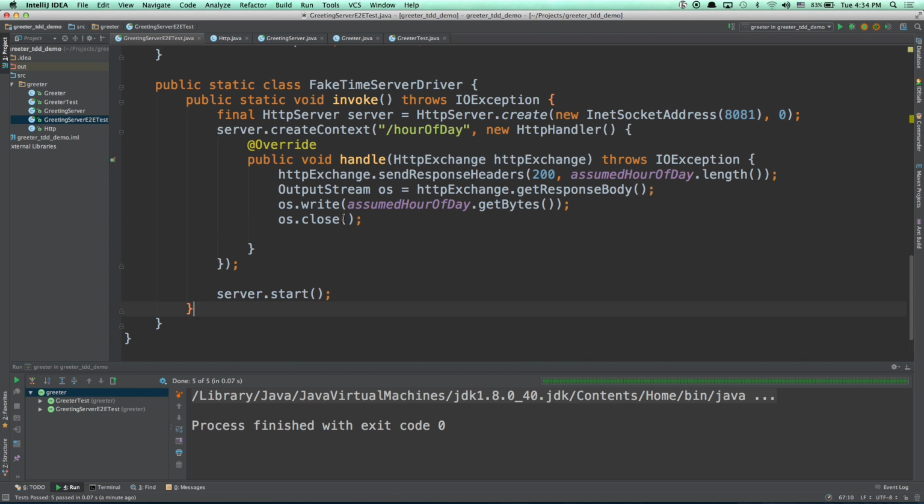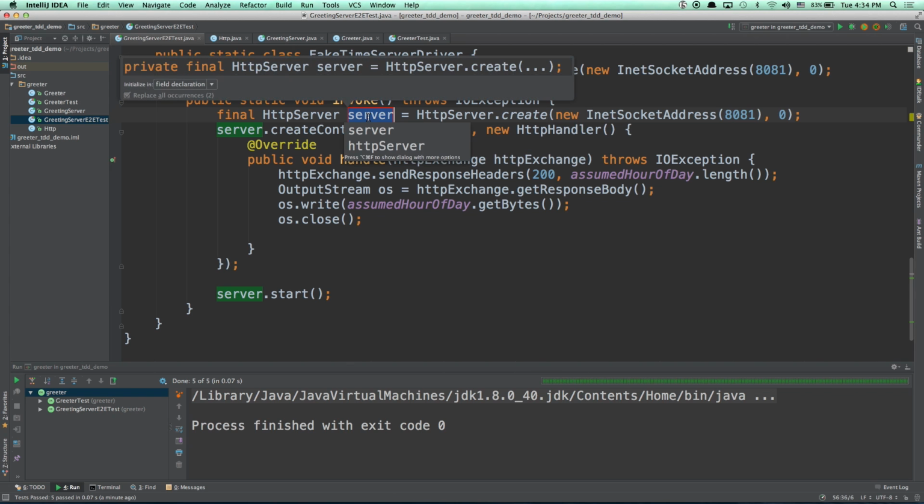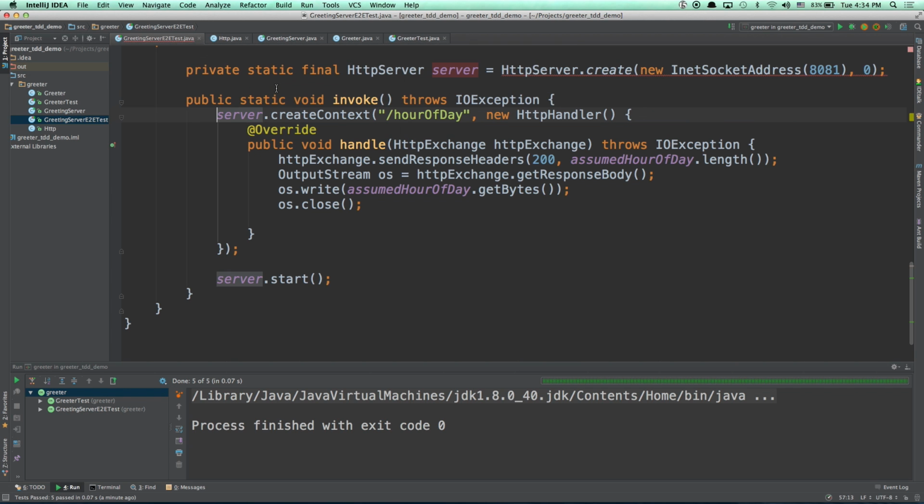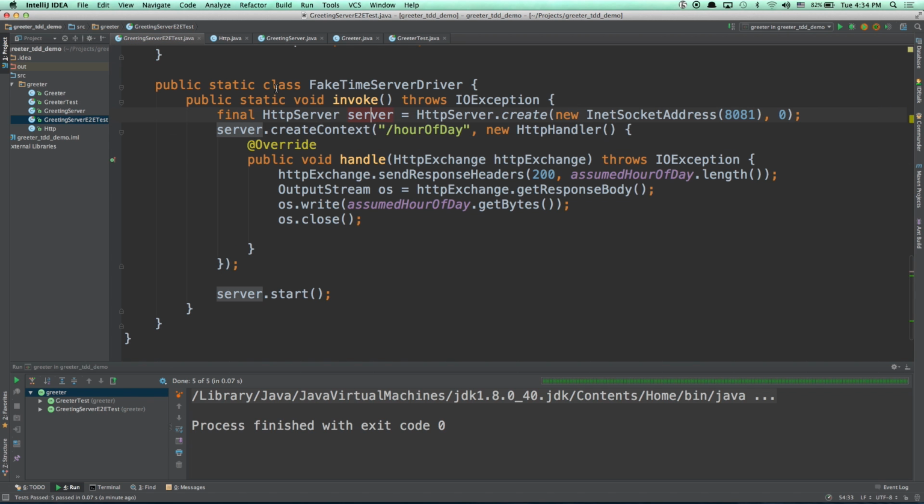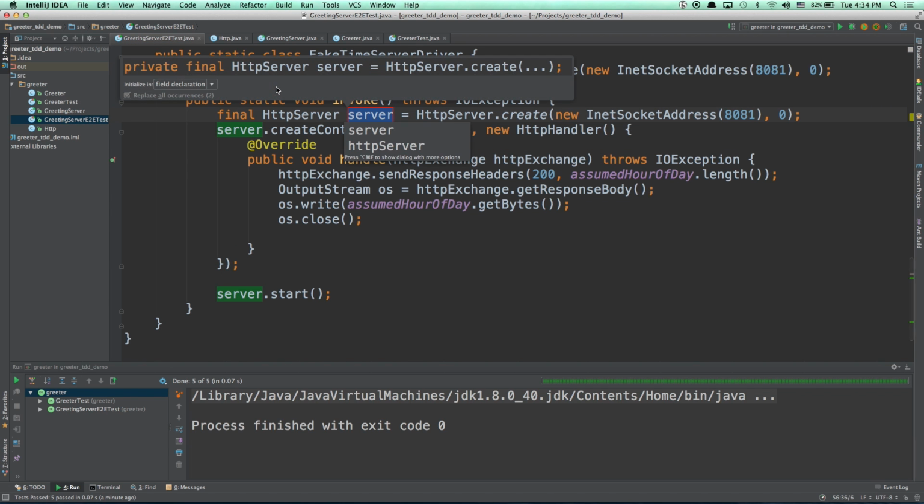I'm going to make this server a field of the driver class by doing Alt F, or whatever, Command F. And I'm going to start it in the field declaration. So I can't do that. I'm going to move it into a field, and I'm going to start it in the constructor.